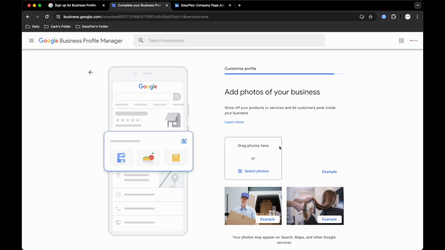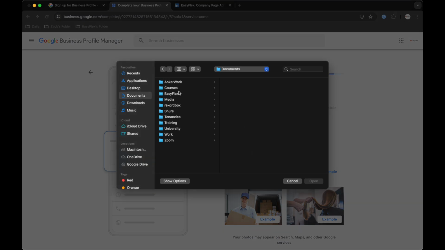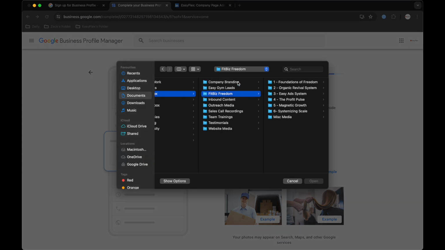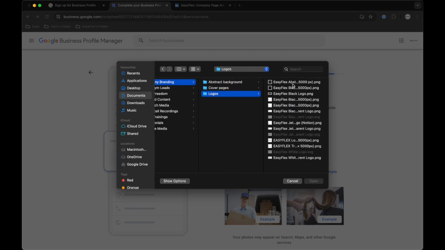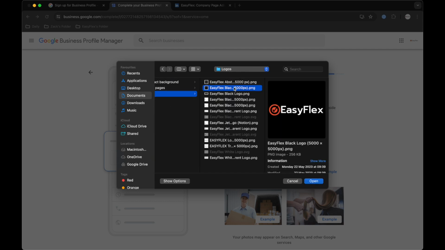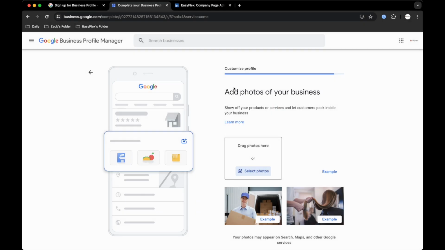Make sure that you have a business description there that's short and to the point, talks about your values and what you do. From here, you just need to start adding in some photos. Again, things you're going to need is a logo photo, some photos of inside the gym, outside the gym, members, if you've got their permission as well.